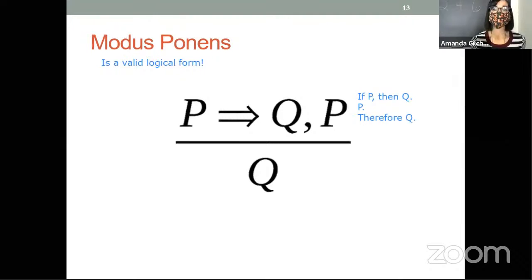Does anybody want to try that? You can make this say anything and it's technically logically valid because the conclusion naturally follows from the premises if both of these are assumed to be true. So fill in the P and the Q for me, somebody. Let's have some fun with this. We can make anything we want, and it's a logically valid argument because the only thing that matters is the form.